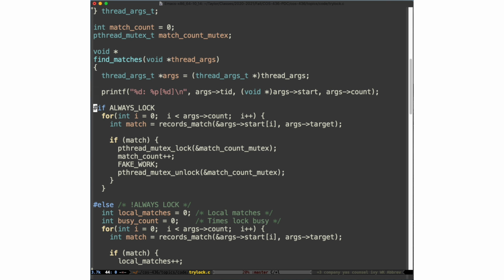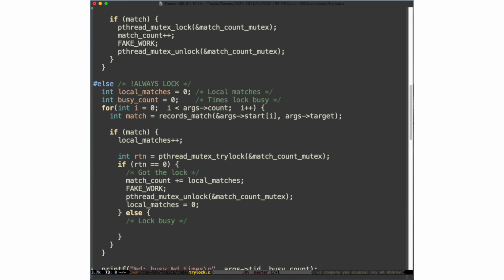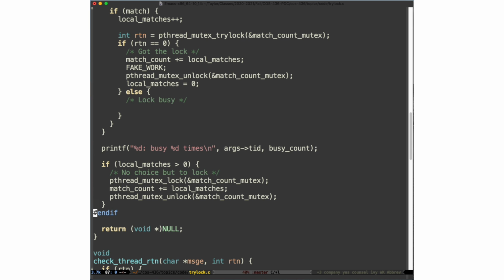So if I compile this code in its current state, it's going to include the code from this #if to just before the #else. If I redefined ALWAYS_LOCK to be false, then it would skip over the code from the if to the else, and instead it would compile the code from the else down to this #endif.